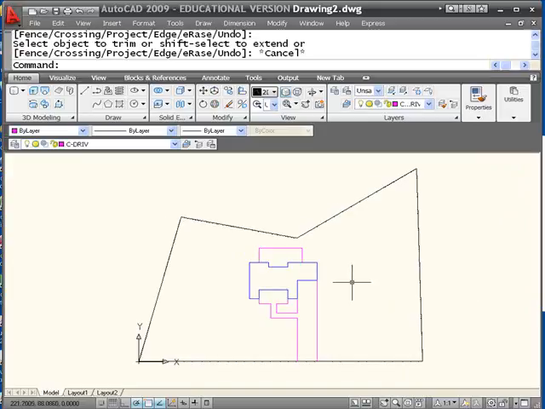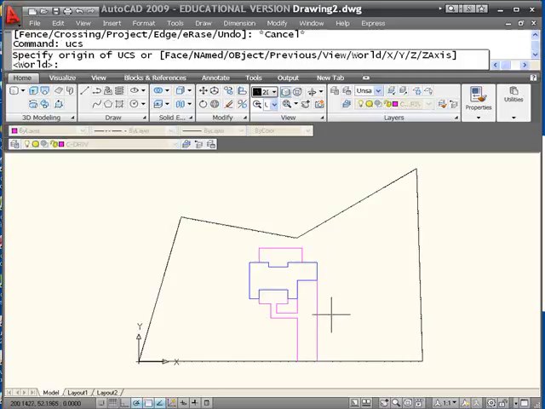And through the magic of video recording, bang, the driveway and the patio are done. Now I'm done with the basic layout. I'm not going to put that hatch pattern in until I'm done with the layout on the piece of property. When we go over to one of the layouts in the sheet, then we'll go ahead and put the hatch pattern in. But right now I want to go back to where we were before.